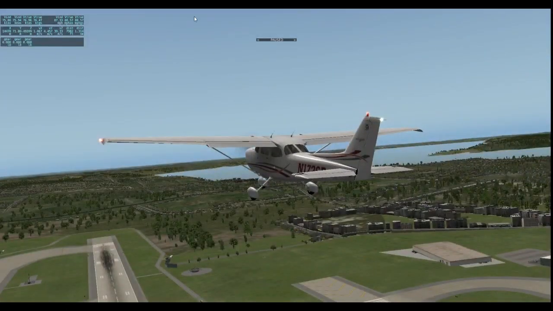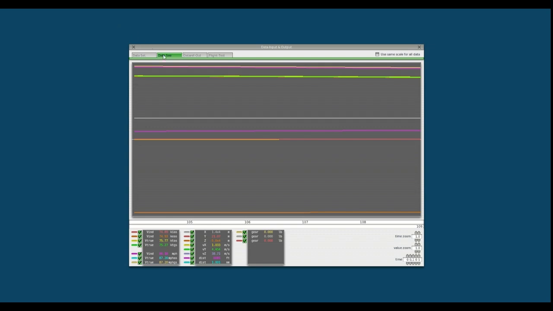So I pause so I can check the data from the data input.